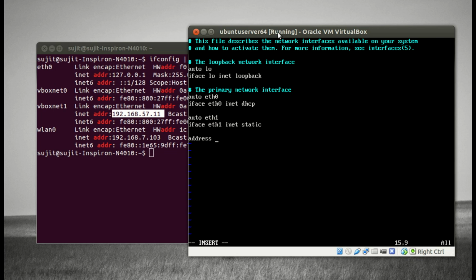Provide the address, that is 192.168.57.101, and netmask, network, and that's it. Save this file.